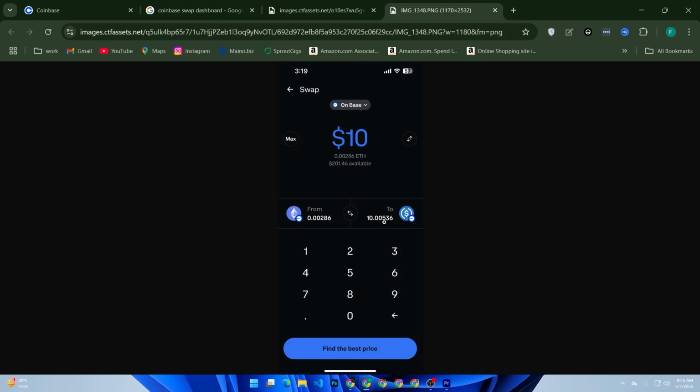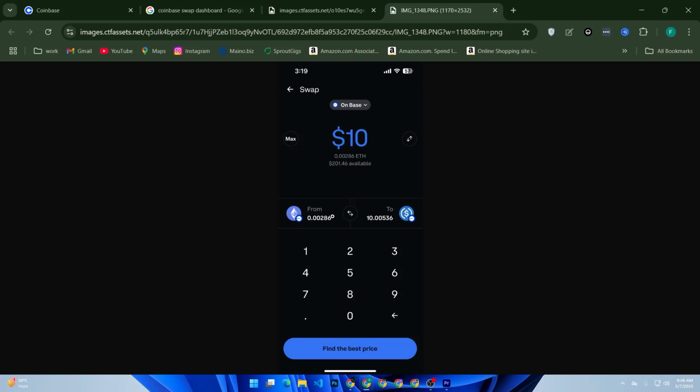Next, enter the amount you want to swap. Coinbase Wallet will automatically show you a real-time quote based on decentralized exchange liquidity.